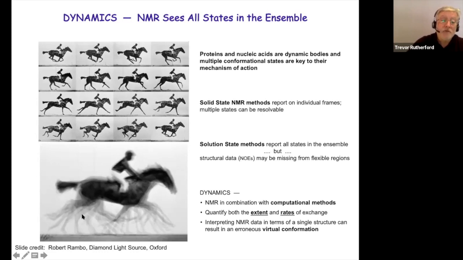We cannot resolve individual conformations very often, but what we can do is use NMR in combination with computational techniques to infer back what the individual contributing states in the system are. We can determine by NMR what is the extent of the dynamics that's occurring in the solution and what the rate is for the interconversion of those species. So NMR can give you information on that, but you have to be cautious always when you're interpreting NMR data of the ensemble average that's intrinsic.